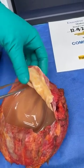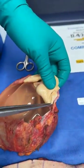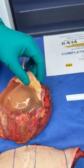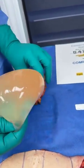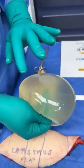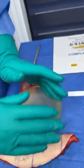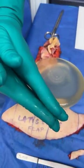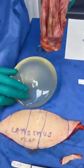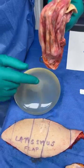And this is your alloderm, which is cadaveric skin. And you can see how it's folded up on itself. You see that? It was not anchored properly, and you can see how it's folded up on itself. And I'm going to go ahead and remove it. Look at this small amount of fluid. And you can see that fluid is all contained. And as I put it here, this is your 650, just like the operative note said, style 20.